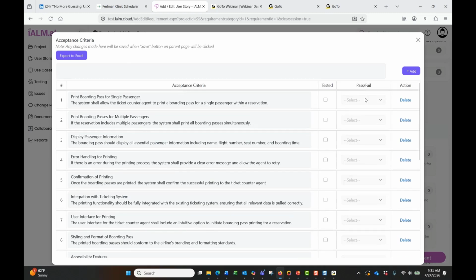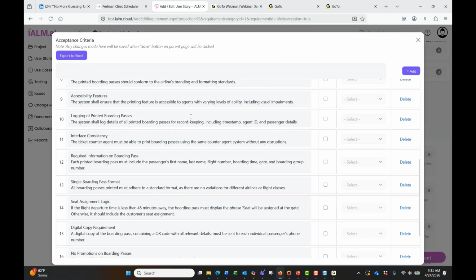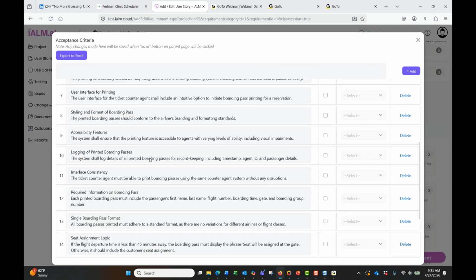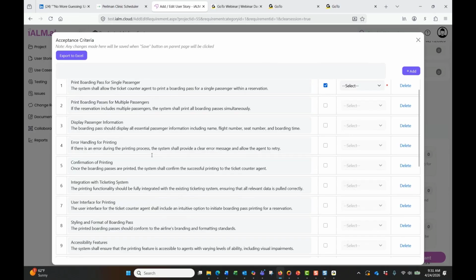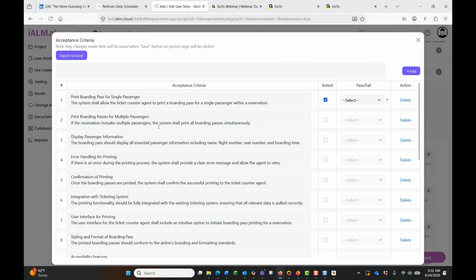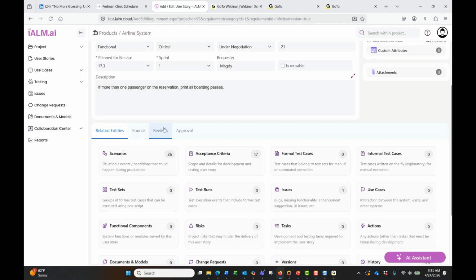And each acceptance criterion allows me to say, have I tested this or not? And if I tested it, has it passed or failed? Interestingly enough, the system allows you to create more acceptance criteria manually. If the team looks at them and feels that AI did not do a very good job, because AI does not always do a perfect job, or you think it's missing some, you don't have to rely on everything. You can delete some of those if you don't want them, and you can add more. Very simple.